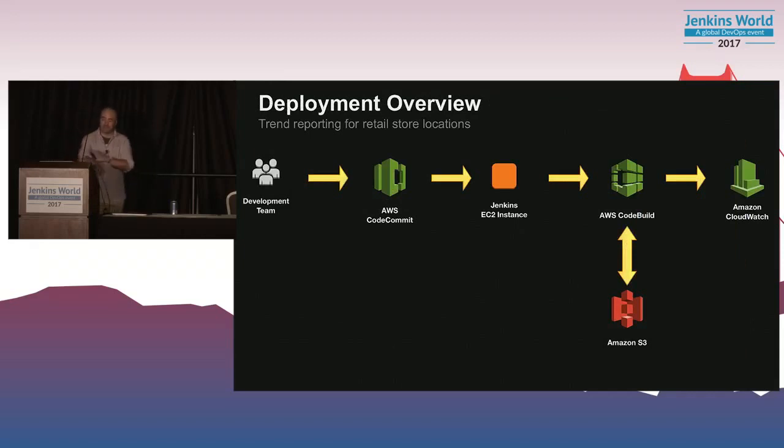And here's a high-level overview of the process that takes place. The development team is going to check some kind of code into a source code repository. In the example here, we're using CodeCommit. The Jenkins instance, whether via webhook or periodic checking for commits in that repository, will be notified of some type of event where it'll pull the latest iteration of that code and pass it over to CodeBuild. It'll say, here's my artifact, here is my build environment. It contains a buildspec.yml. So these are the instructions. Do with it what you must.